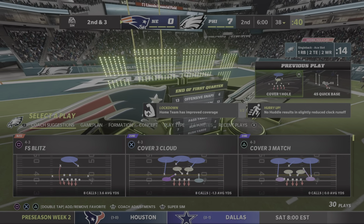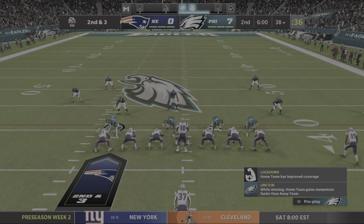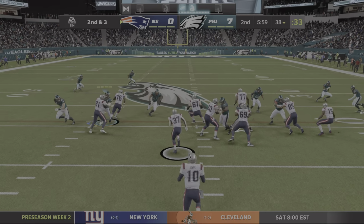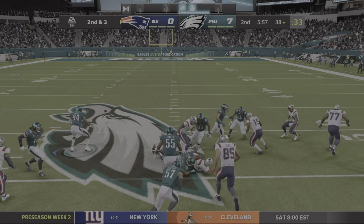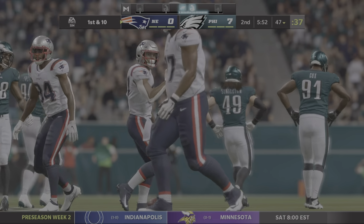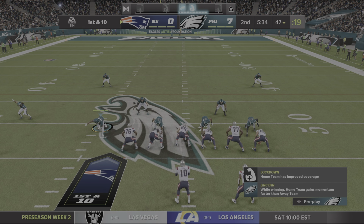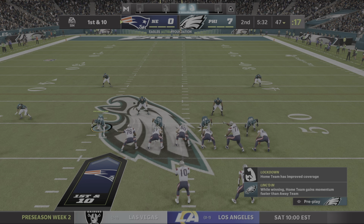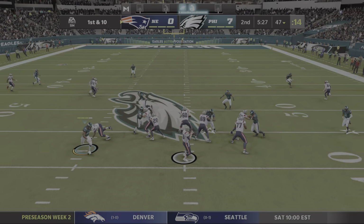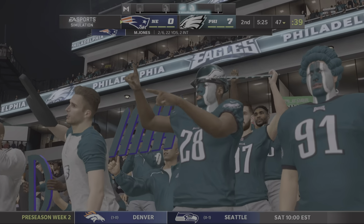Start of the 2nd quarter, and it's the Patriots in control of the football, after 1, 7-0 on EA Sports. And he'll go down right around the 47 this time. And that's a run characteristic of Damien Harris. When he touches it, he gets not just what's blocked, but he gets a few more yards as well. He's been dinged up his first 2 years with the Patriots, only 10 starts a year ago. But you have to believe that this coaching staff thinks that he's capable of bigger and better things.